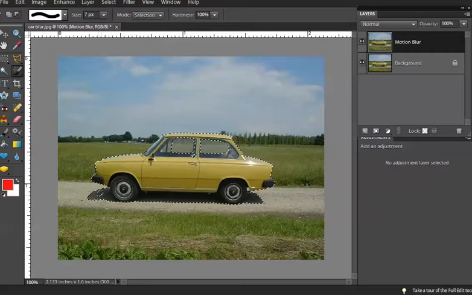Something like that, and maybe I'll take part of the shadow off.